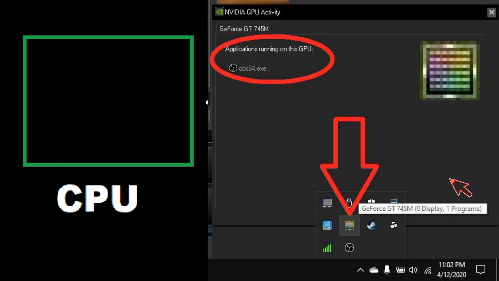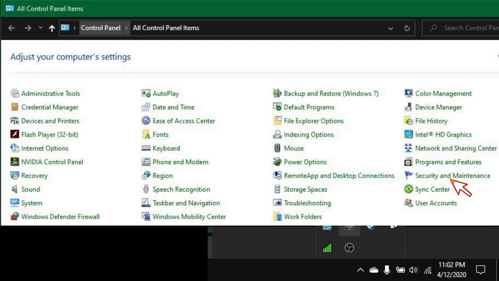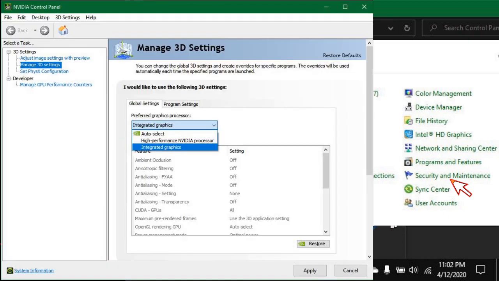So usually in the olden days, before version 1909, you would be able to fix that by going into the Nvidia control panel and clicking on that, and you would get a menu that looks like this. From here, you would be able to modify the global settings and change them to integrated graphics.